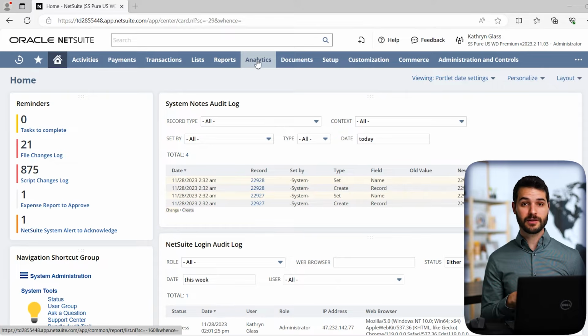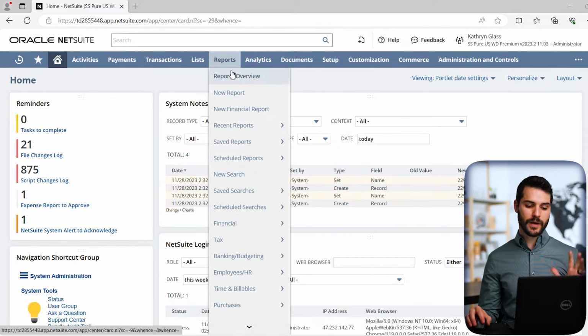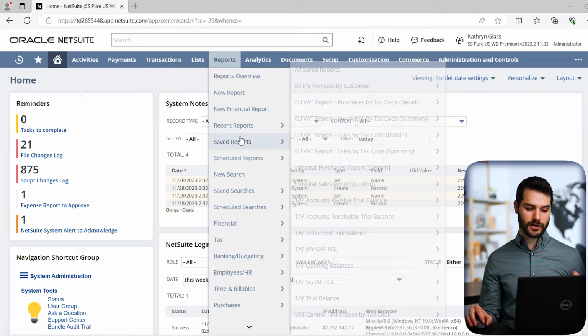I'm going to go pretty rapidly through this lesson. If you find that I'm going a little too quick or you want a bit more information, just check out the courses and look at the videos specifically on saved searches. So now that we're here, let's go back to our tab. Again, we have reports. So that's what we're looking at here.